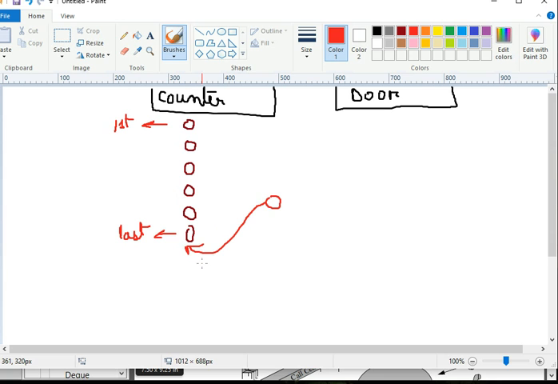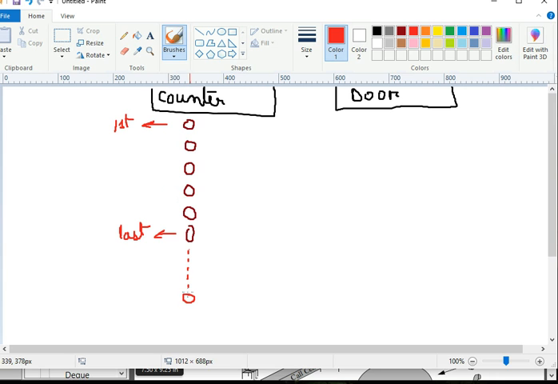That's the exact case of how we insert an element in a queue. We can't simply insert it somewhere in the middle or at the first. We have to insert it at the end, and so on.